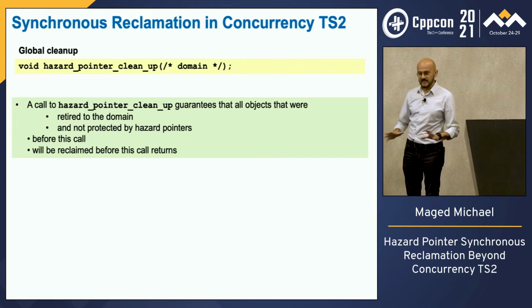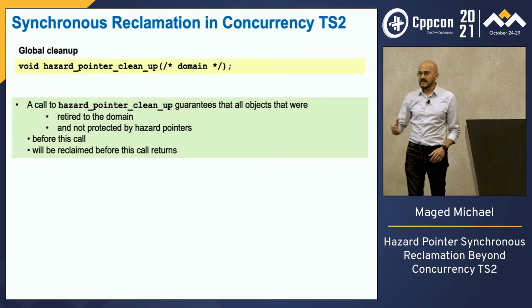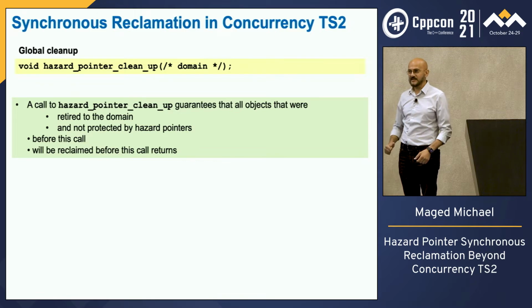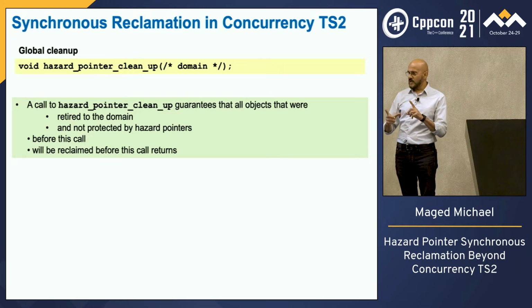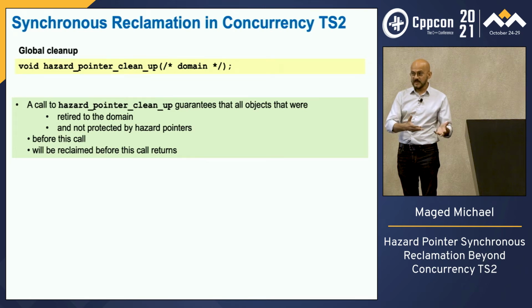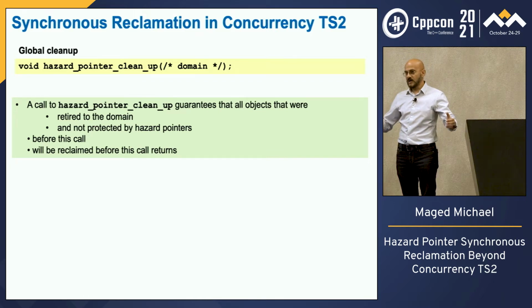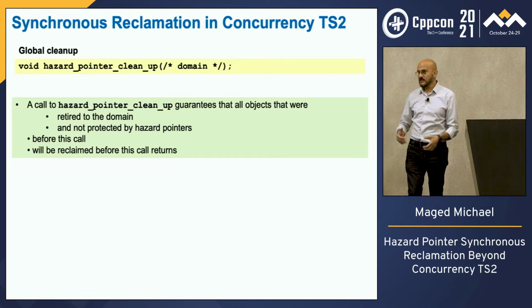Everything clear so far? Yeah. Please speak up because my hearing is not good. Synchronous reclamation, does this mean there's a background thread running and calling it? The question is whether this matters, whether there's a background thread or not. It doesn't matter. It could be the same thread that's doing the retire that does the reclamation, because the decision to do asynchronous reclamation can actually take quite long. Let's say a system has 20,000 hazard pointers, then we might wait for 40,000 objects. But background thread or not, it's the same thing.